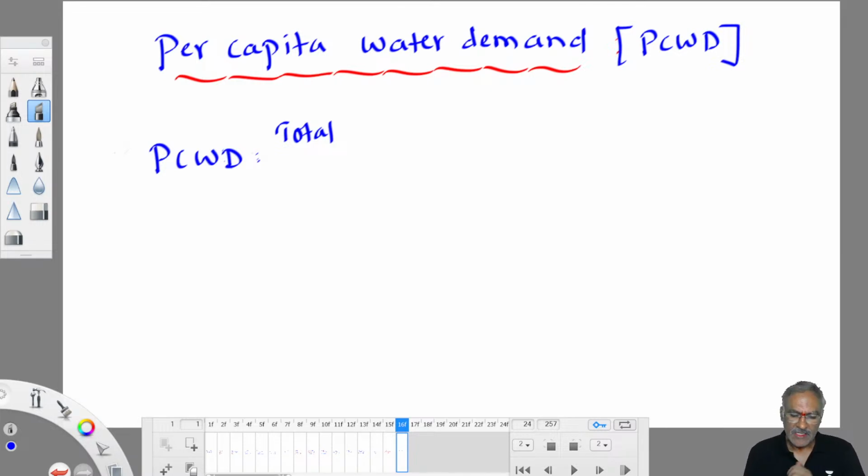Therefore what we do is take the total water requirements of the entire community, the total annual water consumption. If you take the total annual water consumption of the entire community, that includes seasonal variation, monthly variation, daily variation, and even hourly variation. Who will give this value? Records will be available with you. Last year how much water the city consumed, the year before how much was consumed, like that you take a 10-15 year average, and you will get the total annual water consumption of the community.